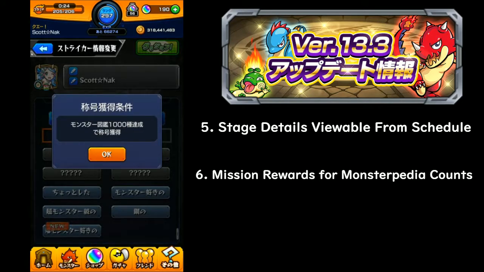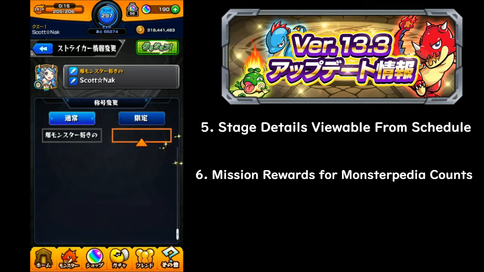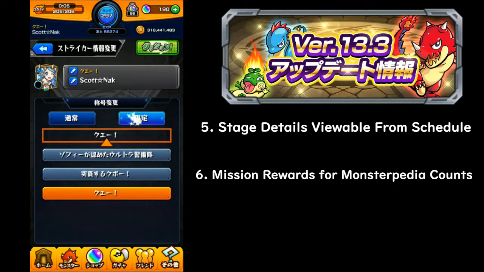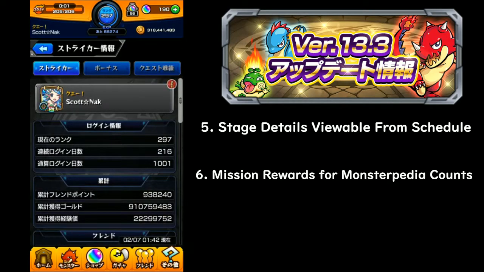There we go, yeah. So here's the 1001 Baku Monstraski. And then what's the third? Yep. Hakase. So, you like... Sure. Okay, whatever. Nah, I'm sure nobody uses title anyway.